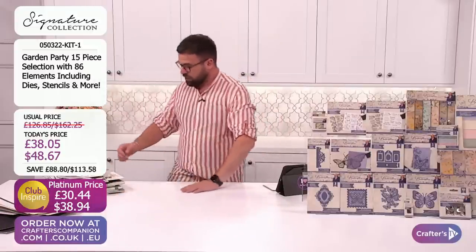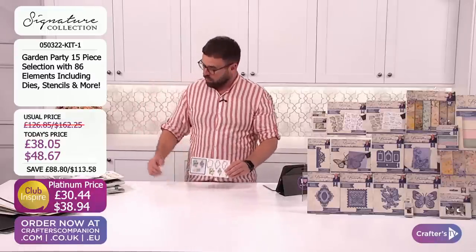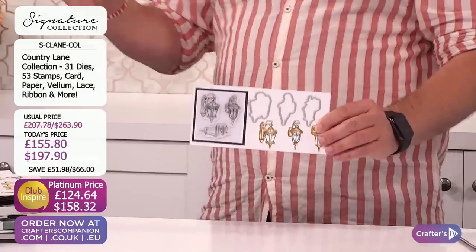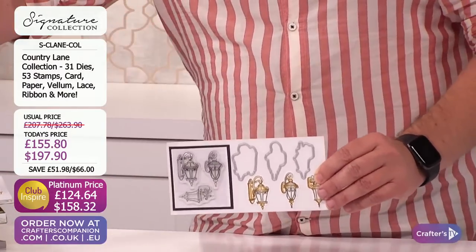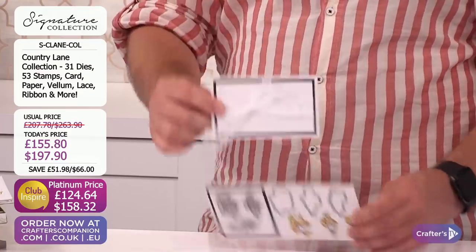And then we're going to go to Country Lane. I'm going to whiz you through again exactly what you are getting in here. Let's start off with the hardware this time. Really lovely selection, a big, big collection. The reason this collection is so big, you know, Sara always starts with quite large collections and then trims them down. But occasionally, we have a collection come along where Sara just loves most of it and it ends up being one of these big bumper collections. That's what you've got here.